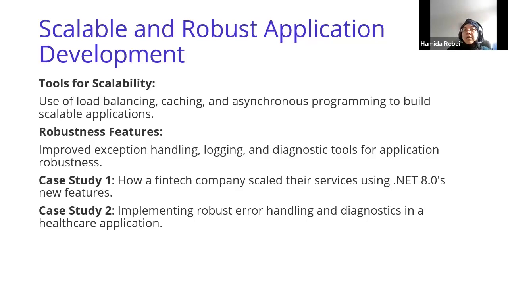We have different use cases to consider, for example, scaling fintech services. For example, a fintech company uses .NET 8's new features to scale their services with background services, offloading long-running background tasks to asynchronous services, reducing user-facing latency. For this company, when it uses .NET 8, if it's a distributed application, microservices architecture is something to consider in this case.